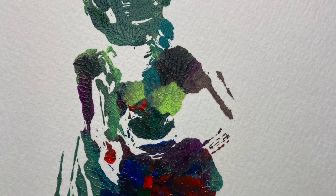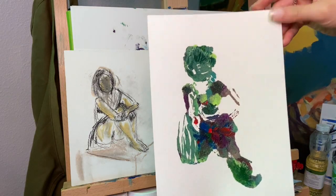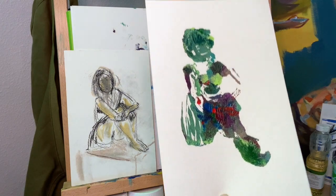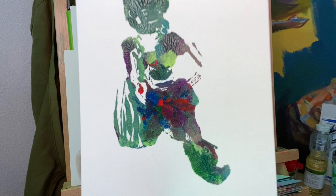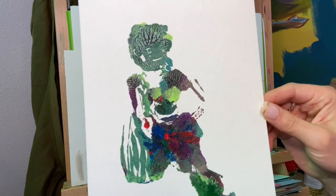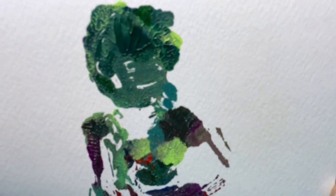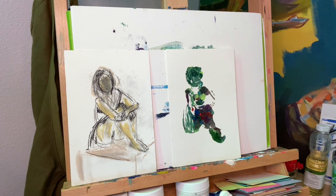I'm kind of into that. I think I'm gonna leave that as it is. That is interesting. That's like an interesting surprise. I love the texture. This is a thicker paper. Look at that. I think I like it like that. The other ones weren't there, but this is a fun surprise. That's a wrap on week two.